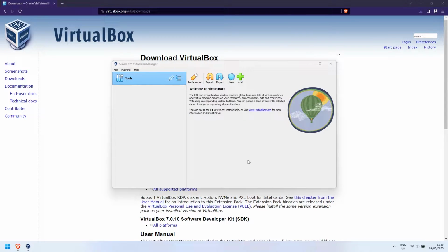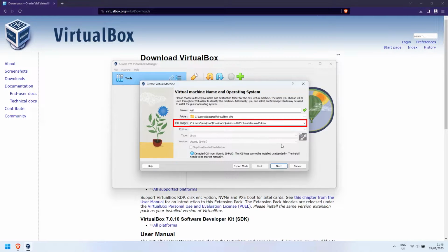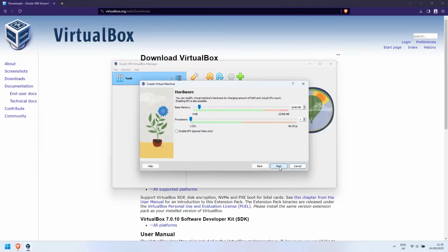Now let's go through the process of creating a new virtual machine. Firstly, we select new, and in the new pop-up box we can insert the name to help us identify this virtual computer. Exactly underneath it you can find the folder in which the files will be stored. You can change this to another hard disk, for example. As an ISO, I will select an image of Kali Linux I have downloaded earlier and hit next.